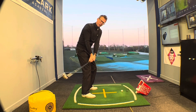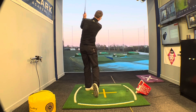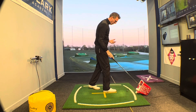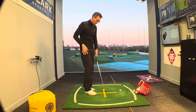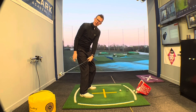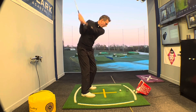One more of those — you can see what we're doing. Then we're going to go ahead and hit one. If we truly do that, the ball is going to go so far left, which is exactly what it did, because you've got the path going to the right and the face is left of that. Now if you're a chronic slicer, you've probably never seen the ball go to the left before, so that'll be somewhat different for you. So get the impact bag, range basket, something behind you — three of those, hit the bag with that club face facing down, get that sensation going, and then as best you can recreate that when making a swing.